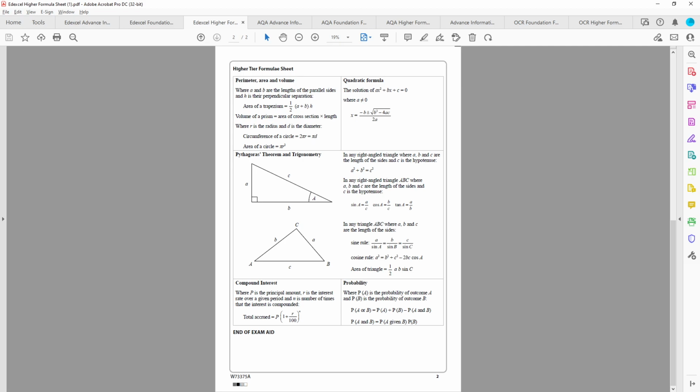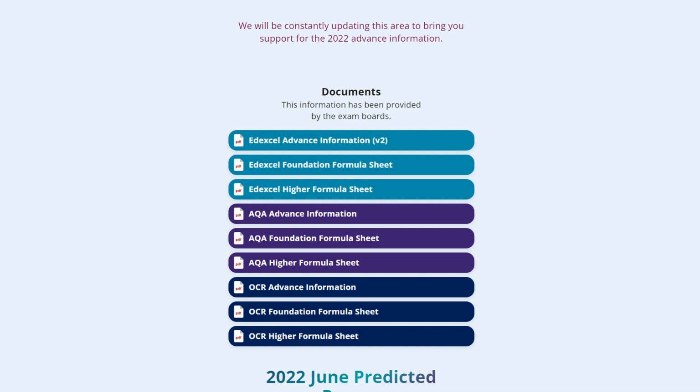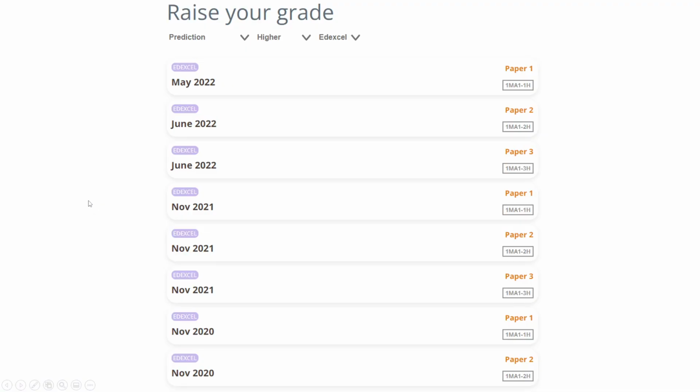So the question you probably have on your lips is, what now? What do we do now? Well, discuss it with your teachers. We at On Maths will be releasing a predicted paper based on these topics. We're looking at doing a whole host of things. We're looking at collating our topics to each paper for each exam board, which is easier said than done, but that's what we're looking at doing, and we'll release that ASAP.